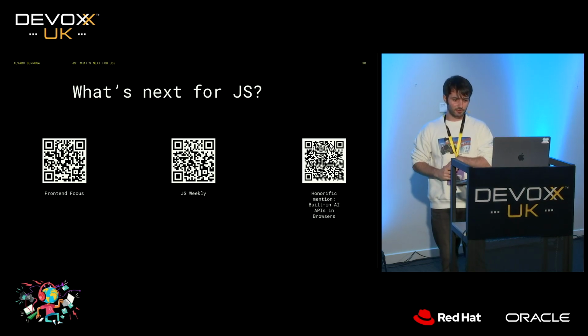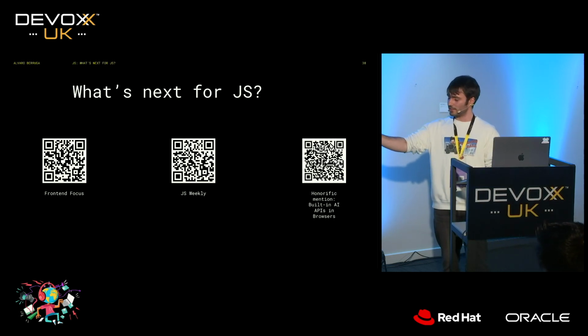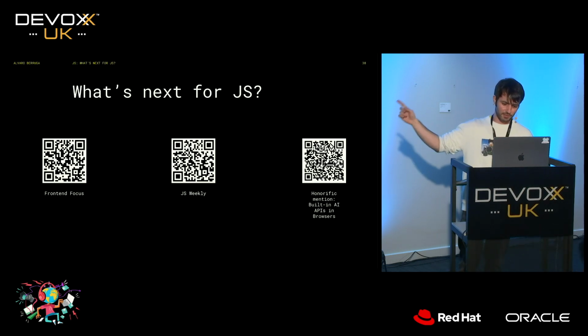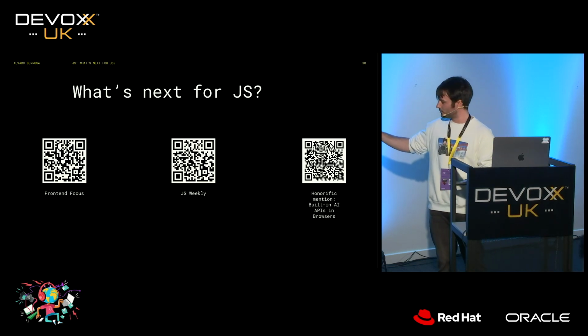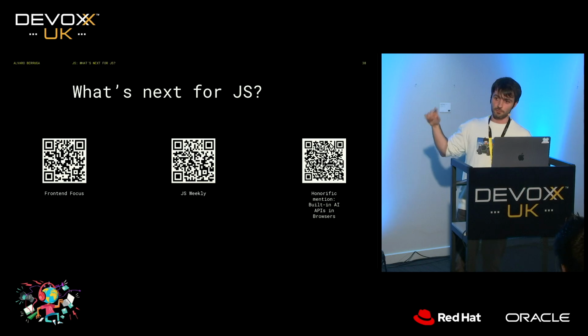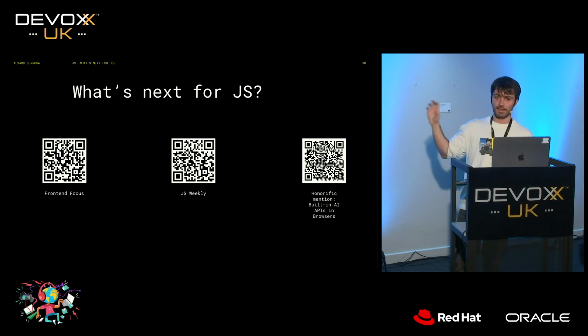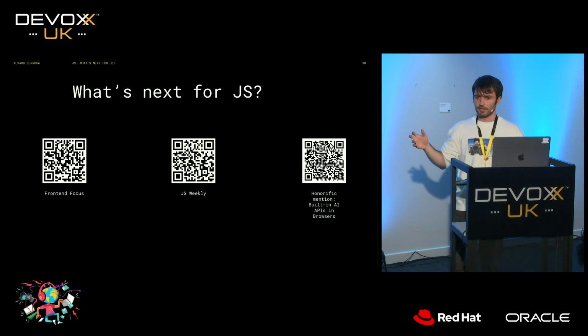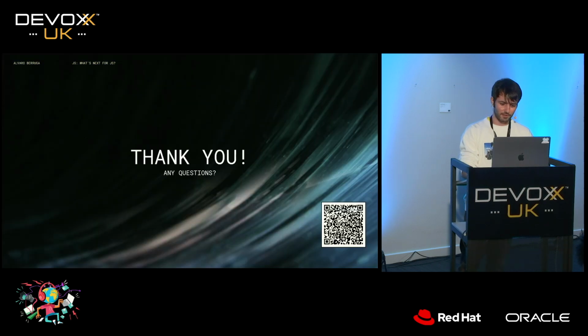I told you that I was going to give you some resources for how to keep an eye on this. These are a few newsletters that have helped me a lot, Front-End Focus and JavaScript Weekly. And because I only have 10 seconds left, I wanted to give an honorable mention to another feature: some browsers, so far Google, are now giving you APIs for running AI in your browsers. They also run a hackathon where you will see the amount of crazy stuff people can do with these built-in AI APIs that you can run locally without being connected to the network. So very cool.